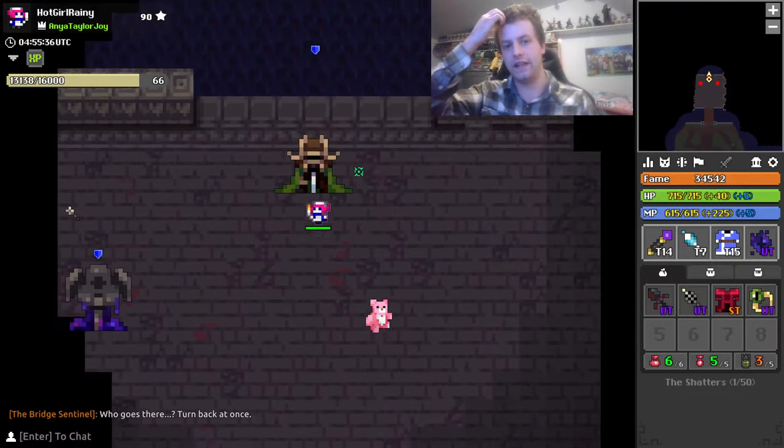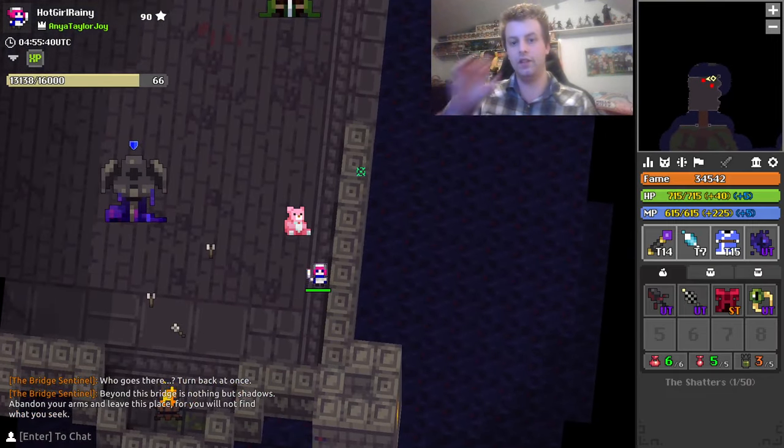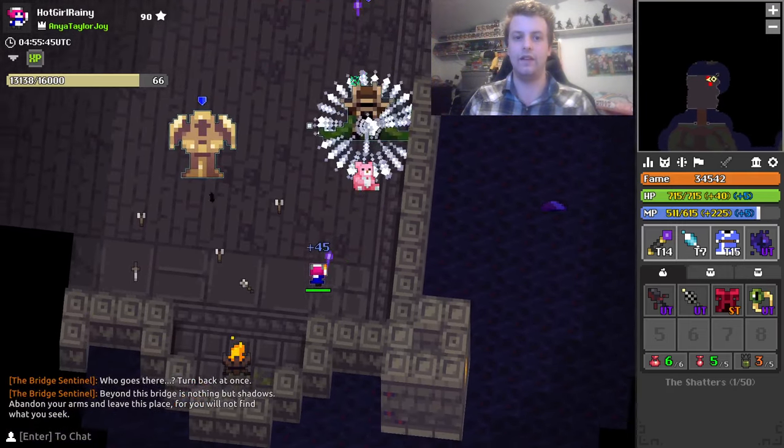We were not lucky enough to get a white today, of course, but if you did want to solo the bridge sentinel, you would start right where I'm standing, for the record. You would go like that. But yeah, no, I'm going to go ahead and get out of here before I get pogo jumped.